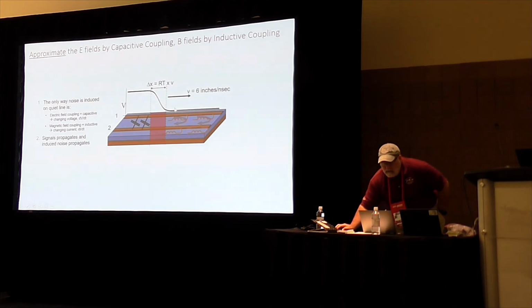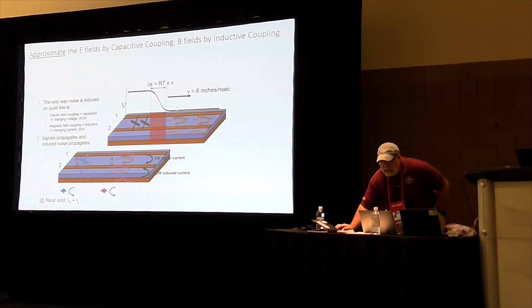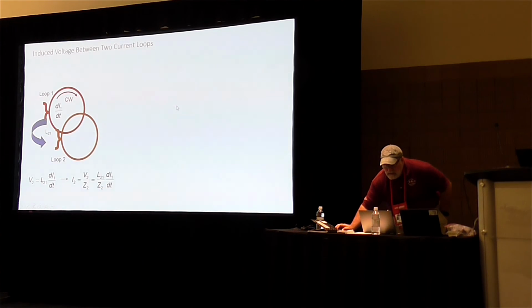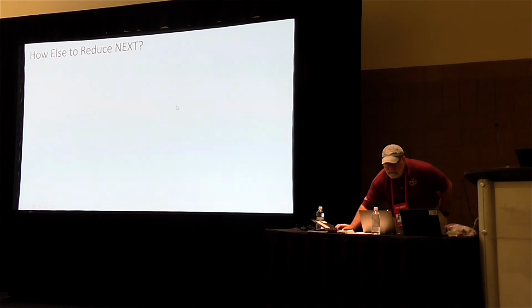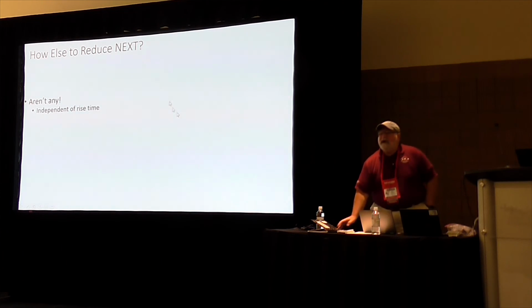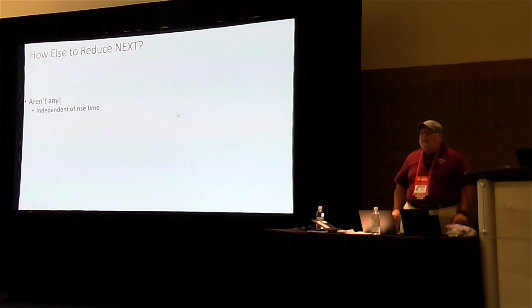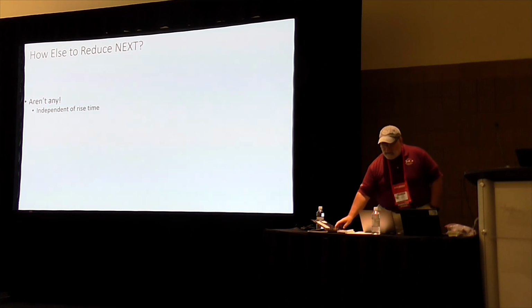So how do we decrease near end crosstalk first? What's the knob to reduce near end crosstalk? Well, we already talked about them. Pull the traces farther apart. And so now the question is, how far apart do we have to pull the traces? Let's take a look at two examples. We said there was a difference in microstrip and strip line because of far end. Now we'll look at near end.